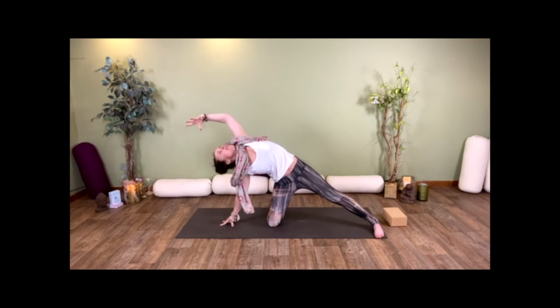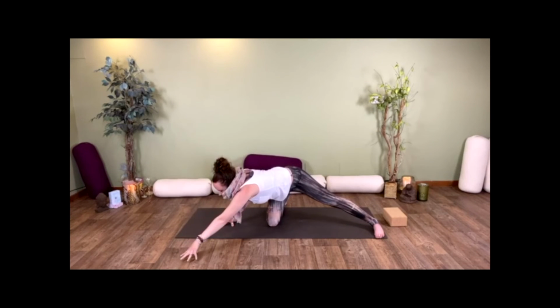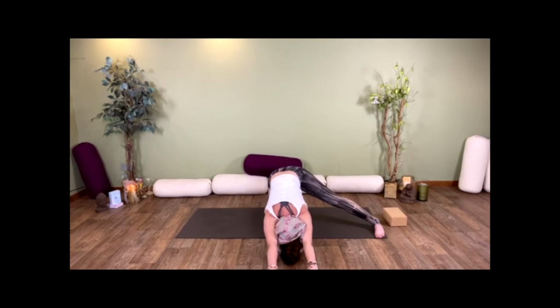Inhale, twist your chest, open your heart, feel that expanse. And as you exhale, fold it. Place the hand as far to the right side as you can. And then as you inhale, walk your hands round so you're in line with your hips. And let your head drop in this half kind of forward fold. Breathe here, feel your shoulders soften. Feel that space.